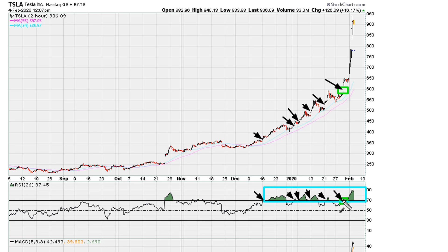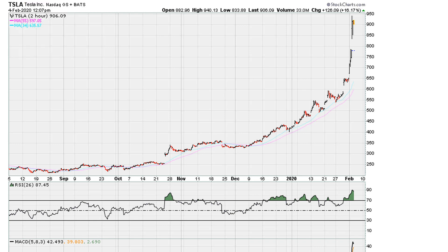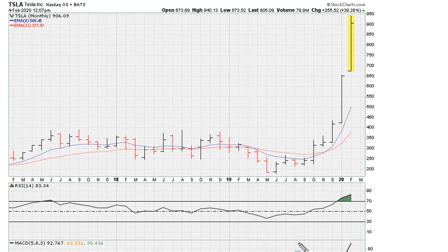Most recently we can see this again on the monthly chart. We can conclude that as long as the monthly is holding above 69.1, this is a stock that should remain stable to bullish. Now remember, it is early in the month — it would not surprise me that by the end of this month the stock is negative for the month.